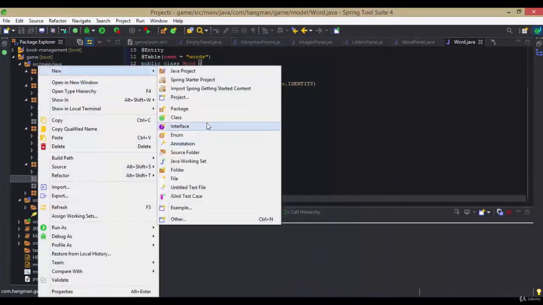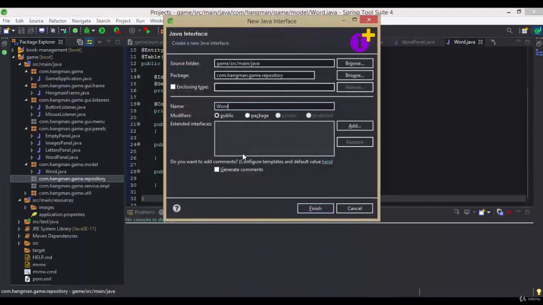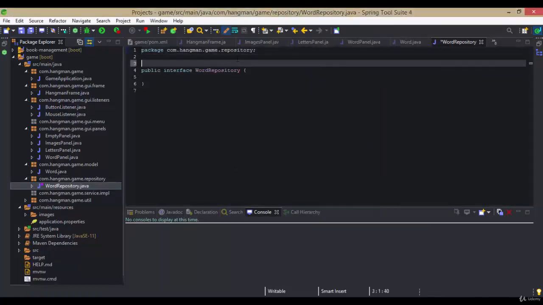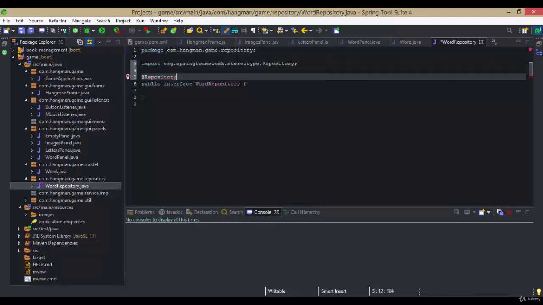Okay, the next step is to create a corresponding word repository. So this is related to our Spring Data JPA. So this needs to be annotated with the repository stereotype.